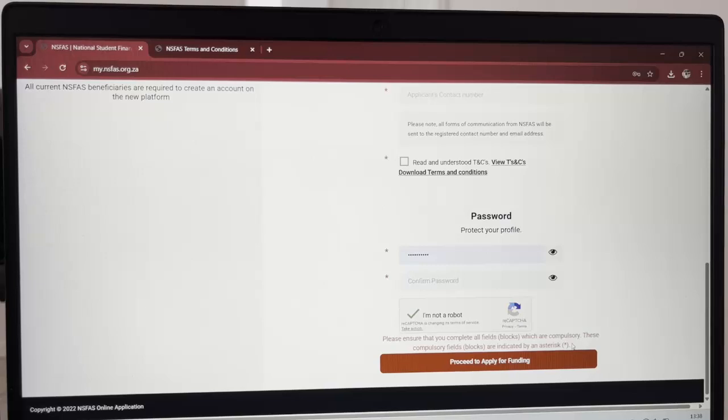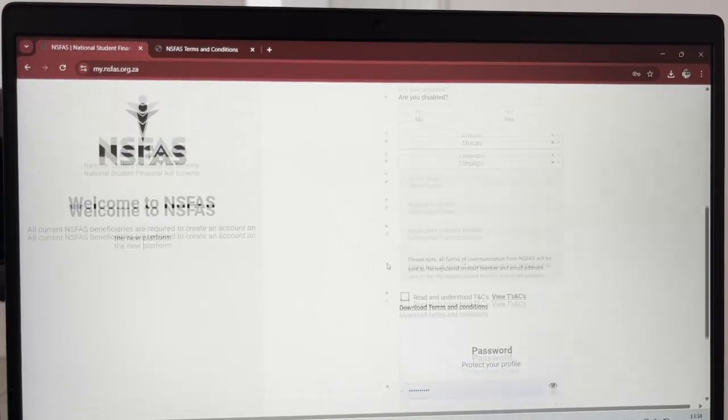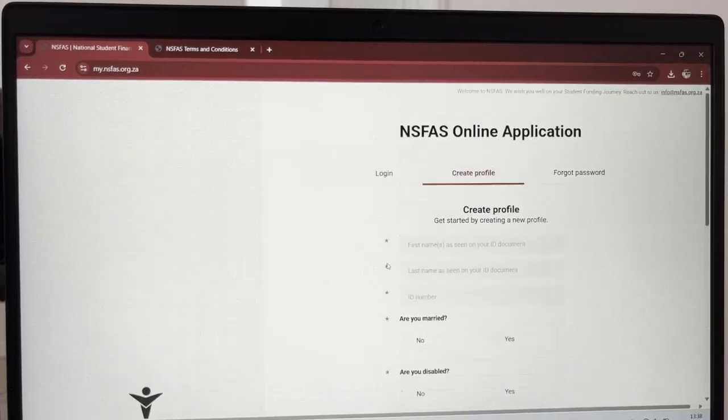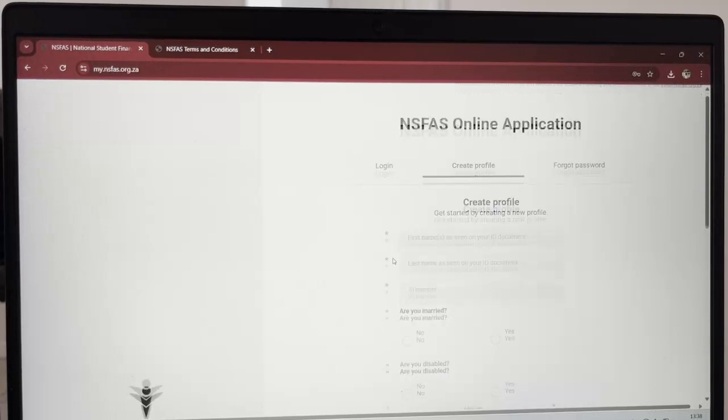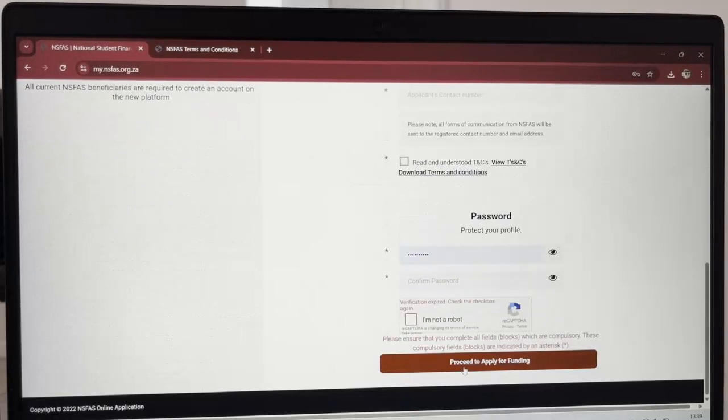So we usually call it a star, but an asterisk is found on the far left of each part that needs to be filled, right? Yeah, on the sides. So make sure that you fill all those details. But for the purposes of this demonstration, I'm going to have to enter the details of this person offline and then continue to the next page. So once you've filled everything, you click on proceed to apply for funding, and then it will take you to the next page that we'll talk about shortly.